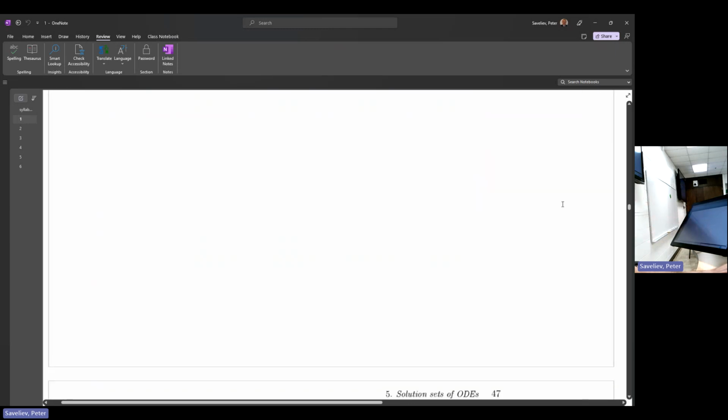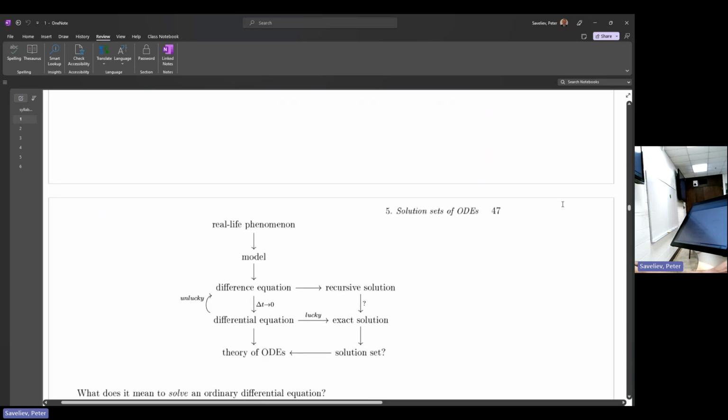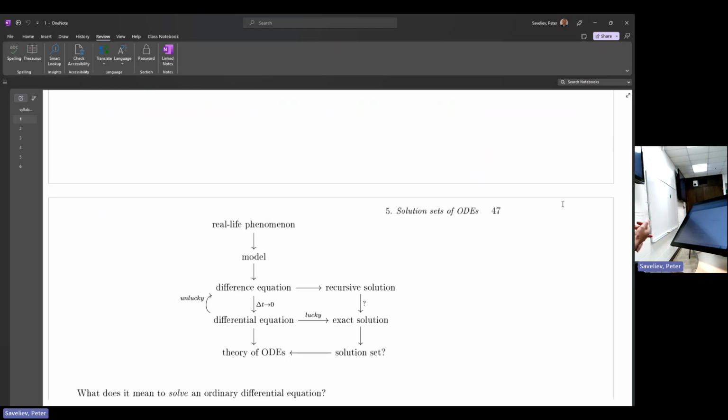differential equations. Okay, so let's review where we have been. A real life phenomenon: you start with a model, which begins with a verbal description of what's going on. Then you introduce variables and relations between them, and maybe it is about differences. No guarantee that that's the way it works out, but that's how the calculus works. The dynamics is what is being modeled, so the difference between two consecutive states, which would be quantities, location, and so on, somehow depends on where you are and when things happen.